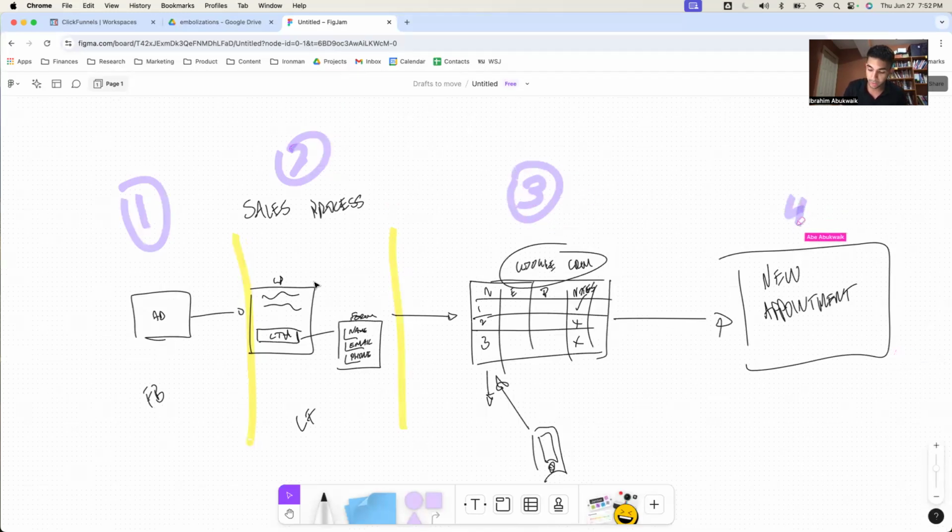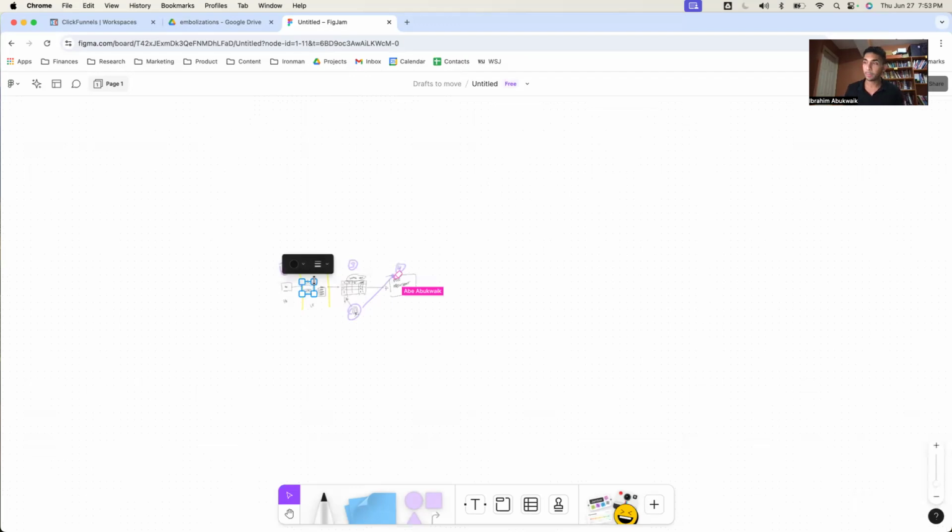And then the last part of this, number four, is that we're going to need to book an appointment via phone call, right? This is really important. That's only going to happen via the phone call. Now, if we zoom out for a second, the way you can also look at this is some people refer to it as a marketing funnel, right?